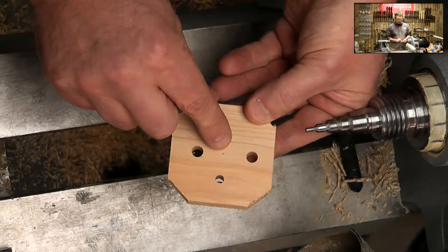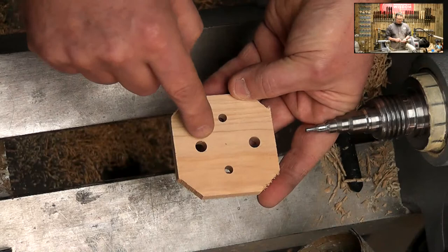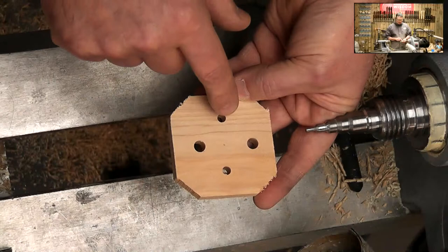Now, I've got four holes in this one. This is a finished drilling on this one. These two are the accurate ones. These aren't. I've just bunged these in where I thought they looked right. But these are the flue holes, the vents that allow the air to circulate. And these are my joining holes, so these will be the same distance apart as the leg centers are.